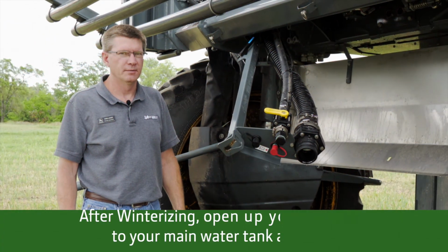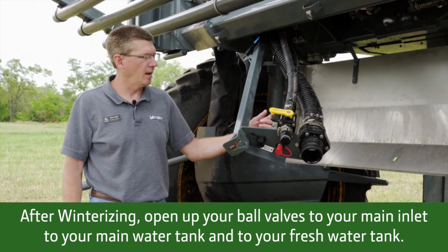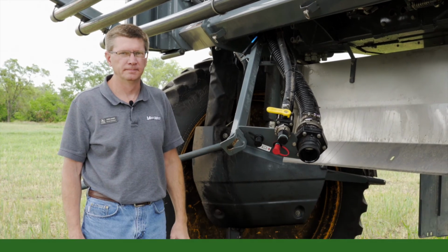When you're done winterizing, I recommend opening up your ball valves to your main inlet to your main water tank and to your fresh water tank, and leaving them open over the winter.